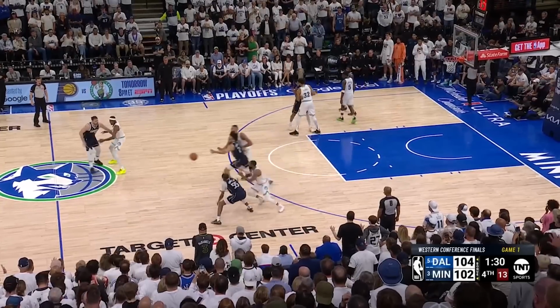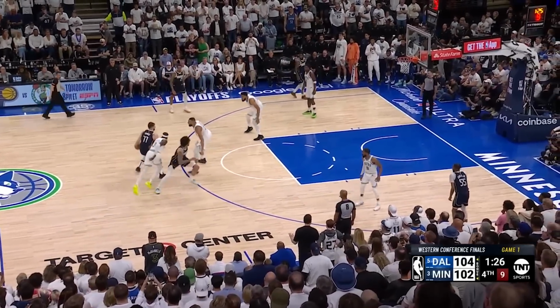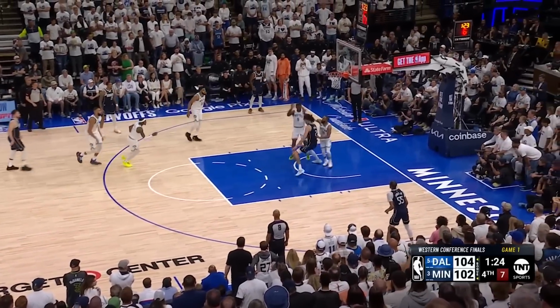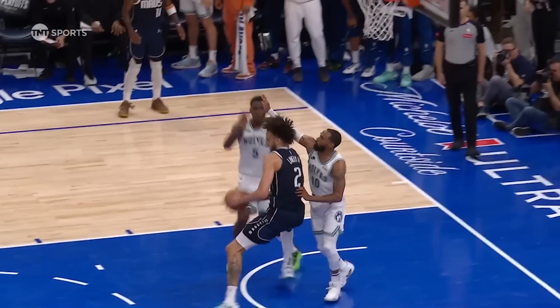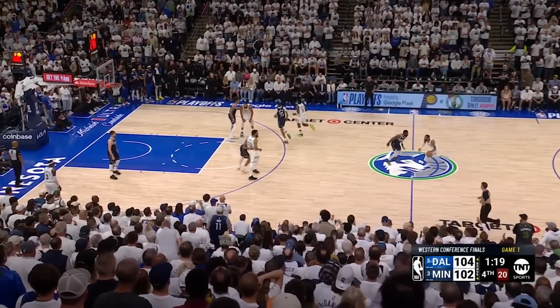Maybe the Wolves were just saving the best for last, finally blasting Luka again and getting it out of his hands, where Lively travels when he establishes the left foot as his pivot because it's the first foot to touch after catching in the air, then stepping with that foot before releasing the ball into the dribble. Here's that flare screen for Cat that was working so well for Minnesota.